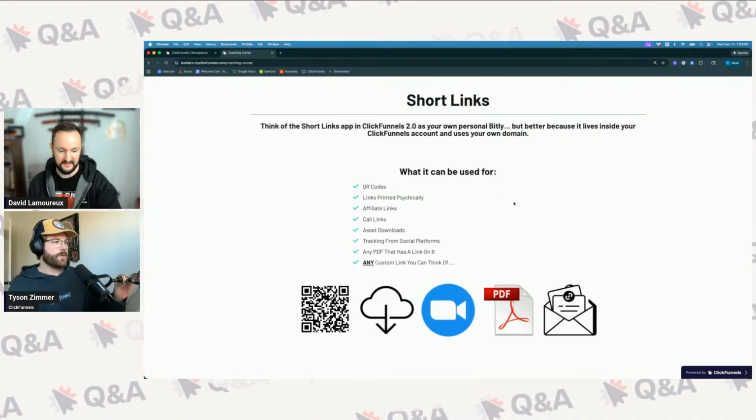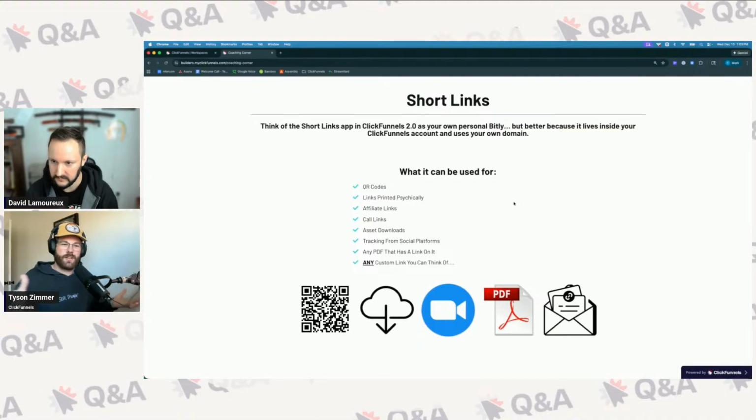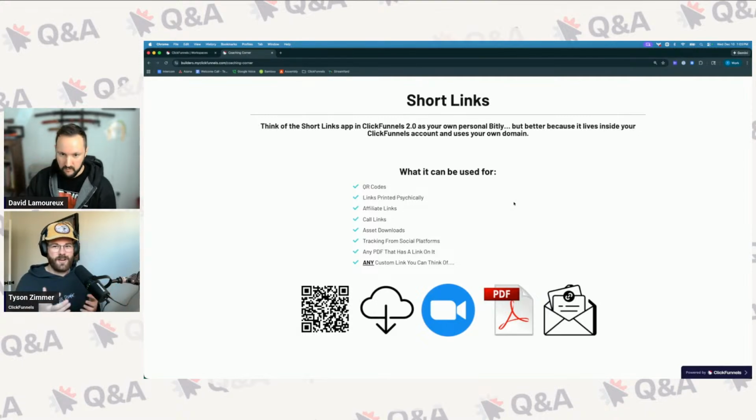So we're going to walk through a couple examples of where this will come into play. One that I've seen personally is QR codes. People send out physical mailers with a QR code on it, or they put it on their work truck, and not everyone pays for their QR codes. Maybe you have a free QR code generator, and so it's a lot harder to change the link once you've already created the code and it's out there in the world and people are scanning it, and maybe the web page goes down or a link changes. What we're going to walk through here is going to make it a lot easier to fix that problem without having to think about it twice.